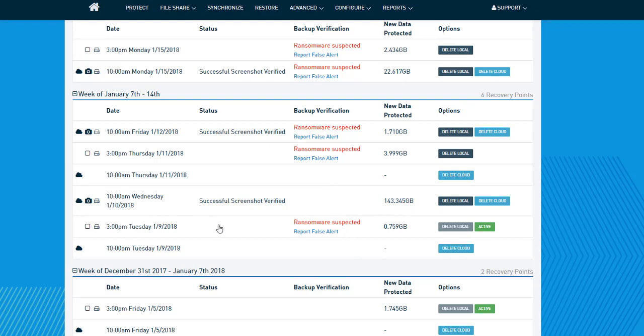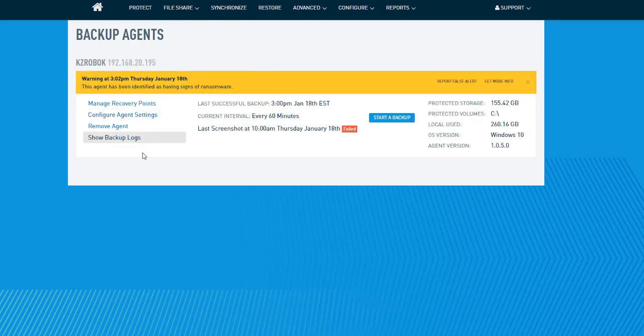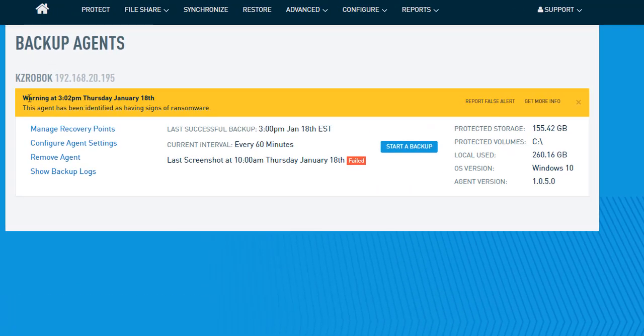So if I wanted to, I could go and take a look and see where the file folder might be, or where they're identifying this as potential ransomware. I know it's not actual ransomware, but it's something I installed to give that appearance, just so we can show it. So if we look under Protect, this is going to give you all your agents, and then you'll see the alert here. So all your agents would be listed. It's saying that this agent has identified signs of ransomware.